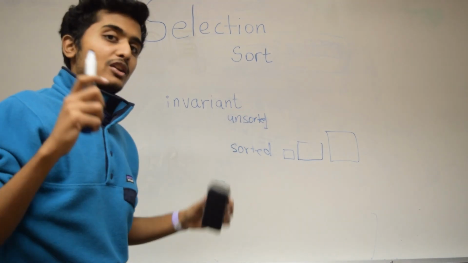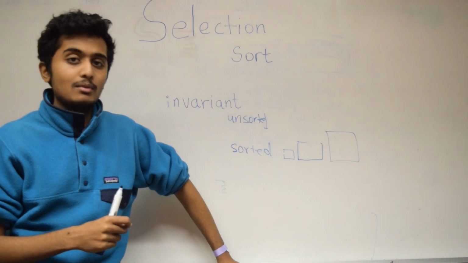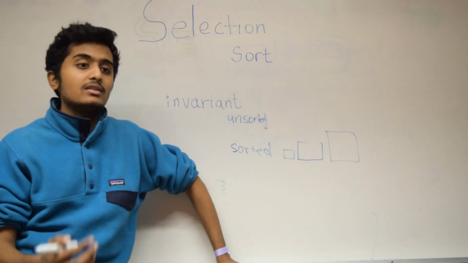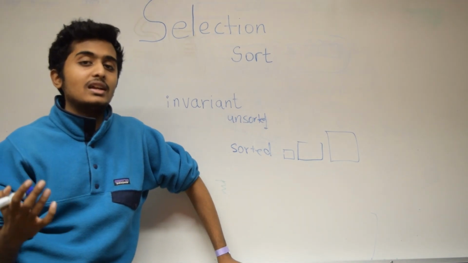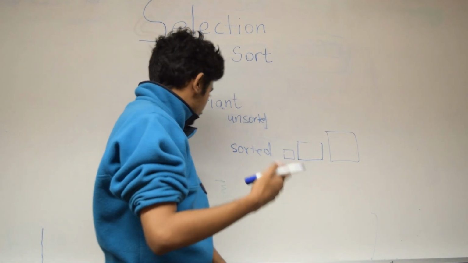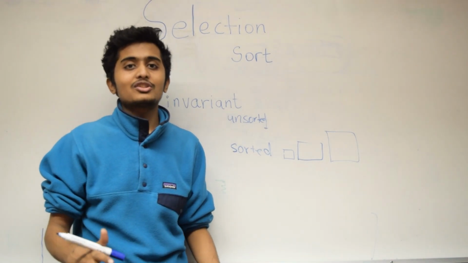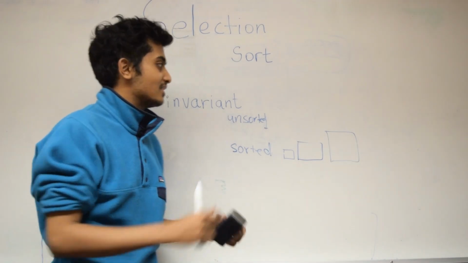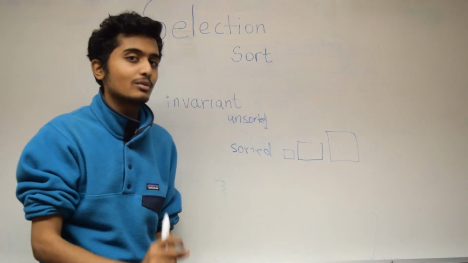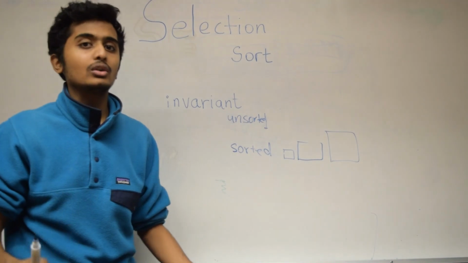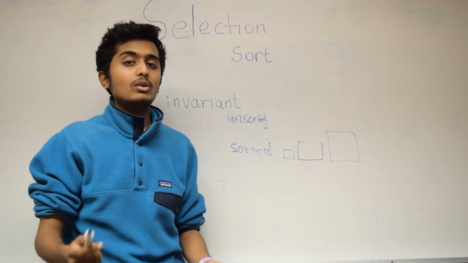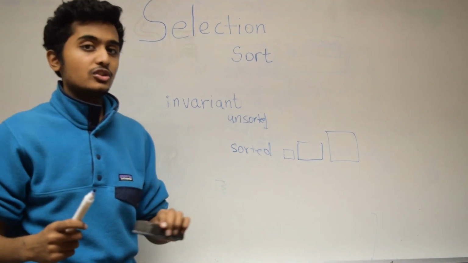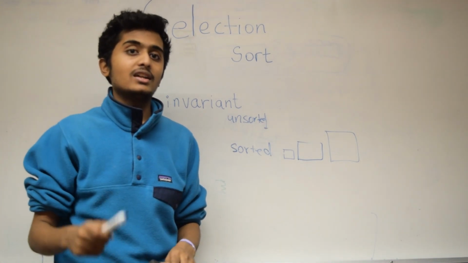Now, I mentioned how it's going to pluck the minimum. It's really simple because all we need to do is explain selection sort with a helper function. Our helper function will be called findMin, since we are plucking the minimum from the unsorted pool to the sorted pool. Now, since we don't want to waste a lot of space, we want to do the sorting in place. So in our condition, let's just try to fix the array in place.